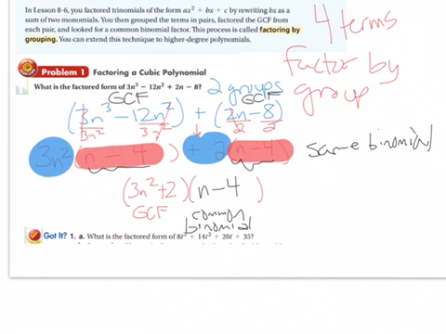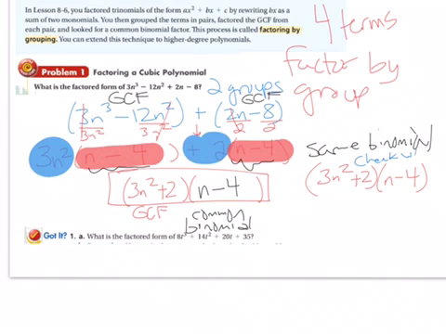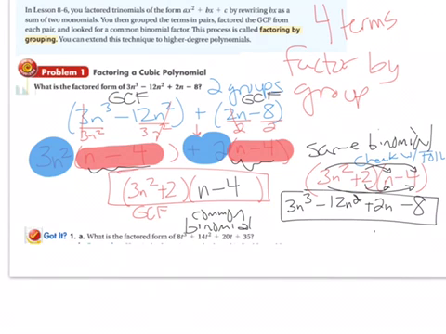Okay, I could check this if I FOIL, so we can always check. This is my final answer, by the way. So I'm going to write this over here for a little bit of room. 3n squared plus 2 times n minus 4. If I do my 3n squared times n, that gives me 3n to the third. 3n squared times minus 4, I get negative 12n squared. 2 times n, we'll get 2n, and 2 times negative 4, negative 8. You can see that that is what you started with, so that you know you're correct.